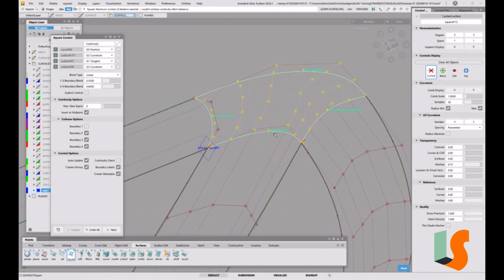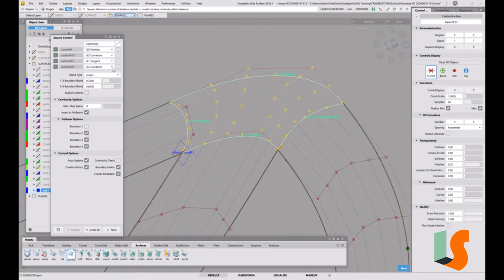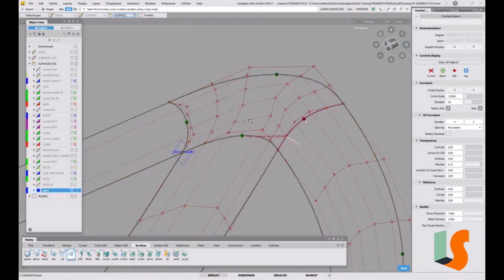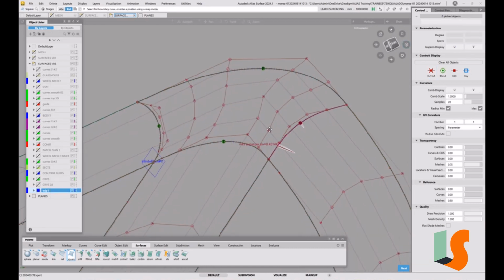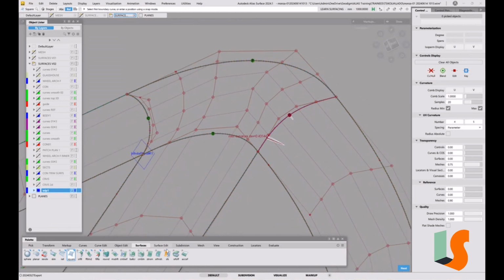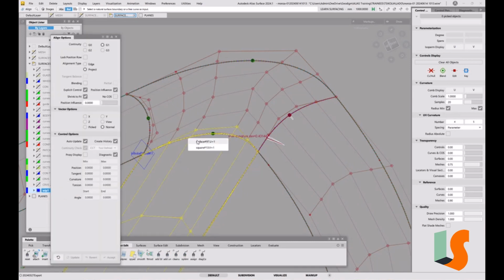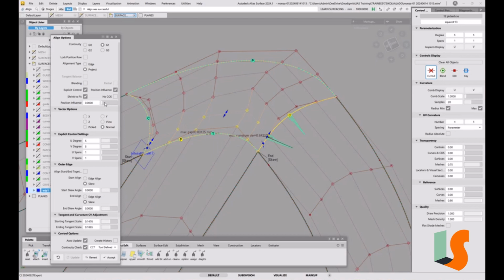I want to straighten these up. I also want to make these all edge aligned here. So if I put continuity check on, let's see what we've got there. The curvature's failed there. The main one that we need is this tangency. I always like to do an align on that edge and just make sure that we've got tangency. The reason is, I'll take history off because we're aligning several edges here. I want to make sure that we've got tangency on there. It says we've got tangency.